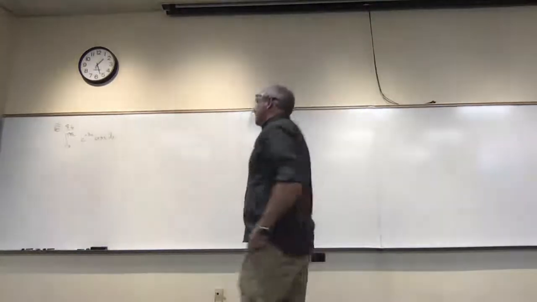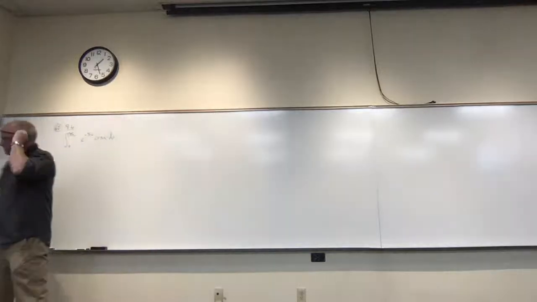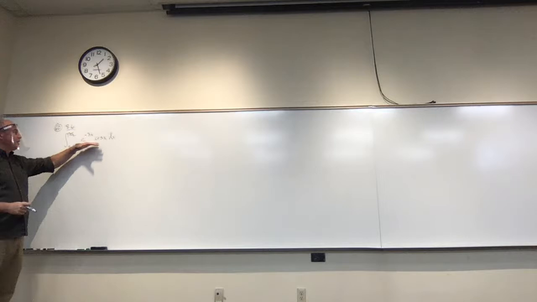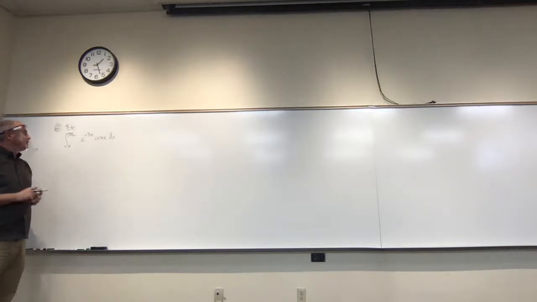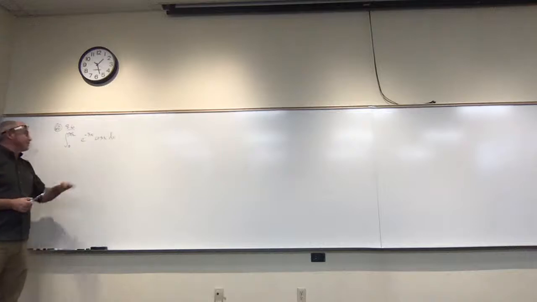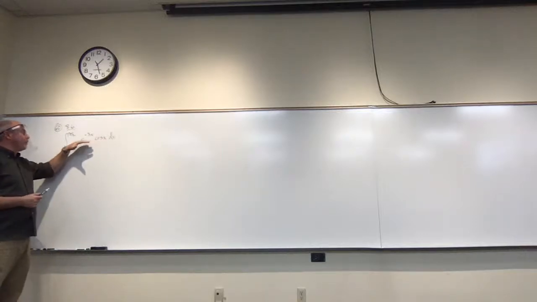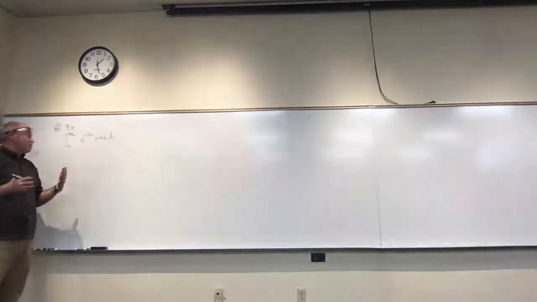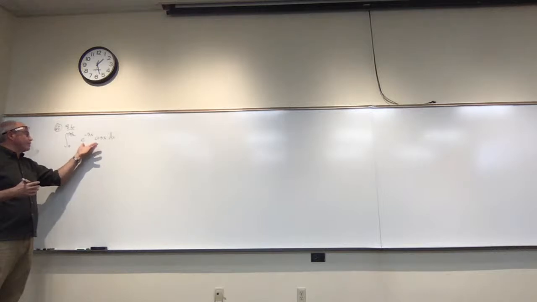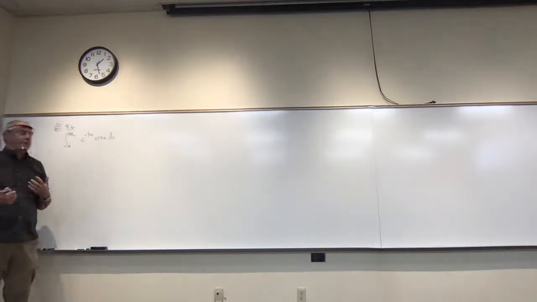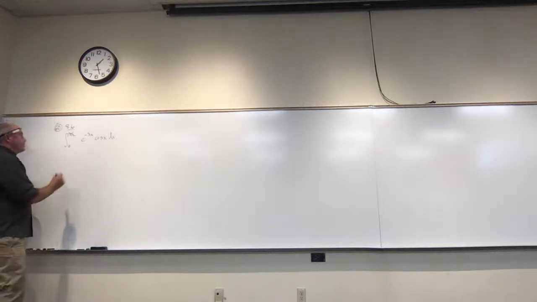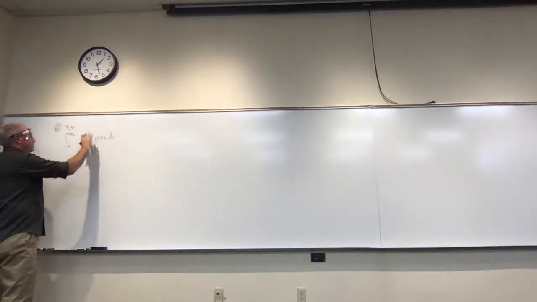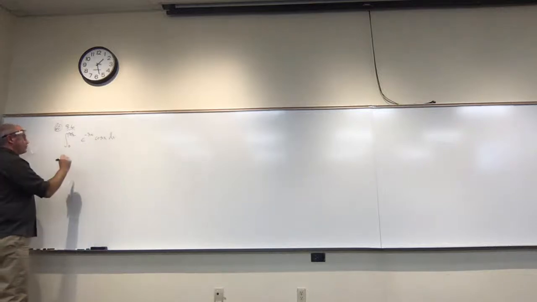Like I've said, maybe the hardest part of these problems is just diagnosing. So what do you think? This is going to loop back on itself. It's similar to one I've done in the lecture. There are two things here. I know both the derivative of and the antiderivative of both of them, which is great. I just have to choose which one to use as my u and which one to use as my dv. There's no right or wrong answer. So I'll take the derivative of the e part and the antiderivative of the cosine part.